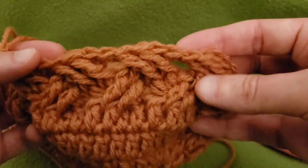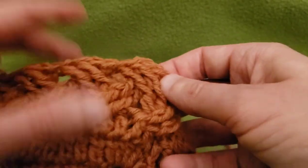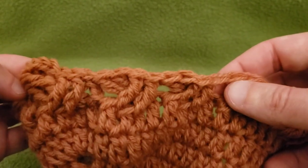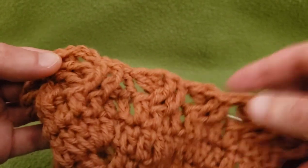It looks woven. It looks gorgeous and I love it. So I'm going to do the majority of the round once again off camera, and I will meet back up with you around here or so. Okay, I will see you shortly. Be right back.